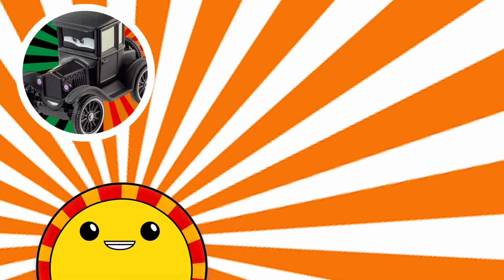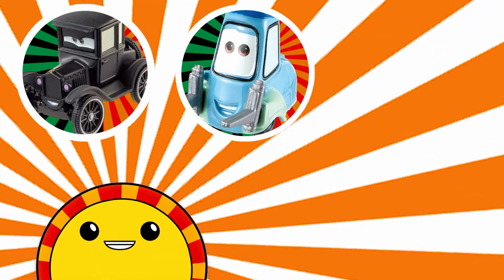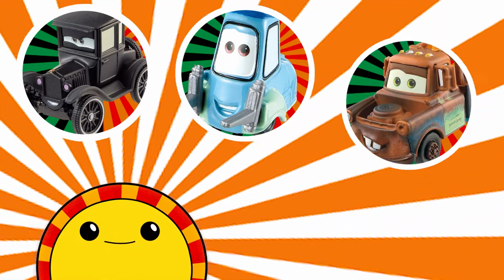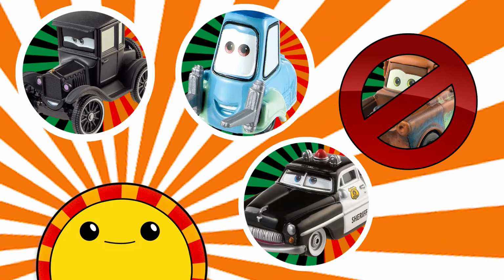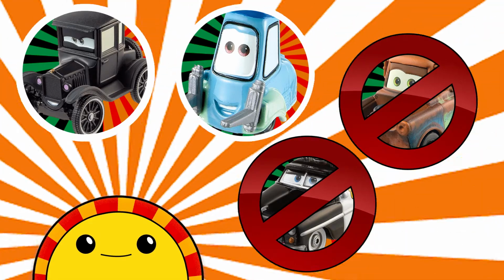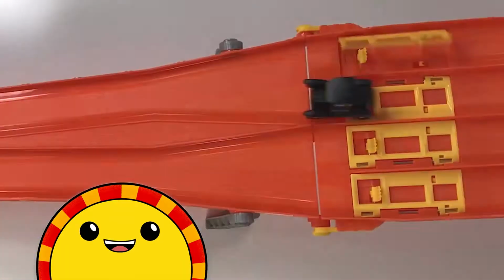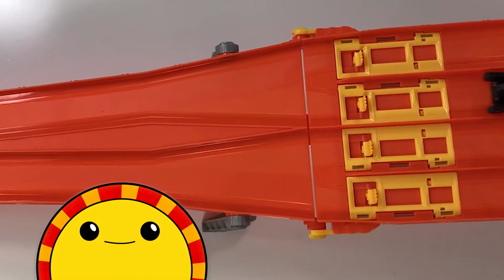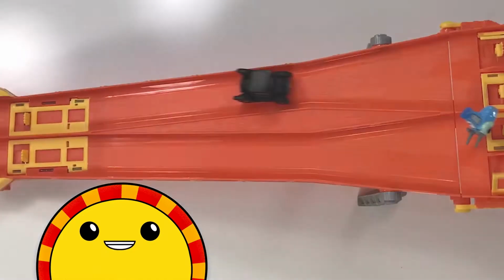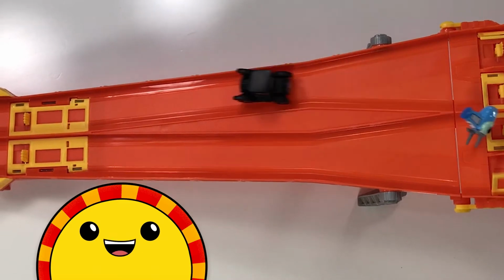So, the name of that old car, Appa, like you said in the beginning, was Lizzie. And Luigi's friend, that's Guido. So, anyway, in this replay... Mater, what were you doing? You got stuck. No go. And the Sheriff, from the very beginning, you didn't go either. He got stuck. So, Lizzie and Guido hit it off, and Lizzie starts off strong, setting off the first trap, but Guido is shortly behind. But the problem is, poor little Guido, he's so small with his three tiny wheels and two forklift spears that he trips and he stumbles after the first pass, and then he gets stuck.